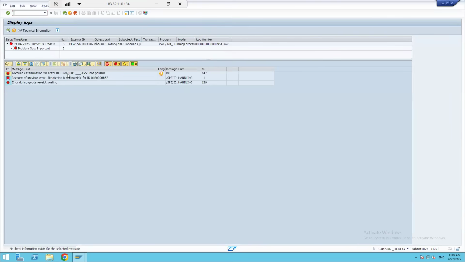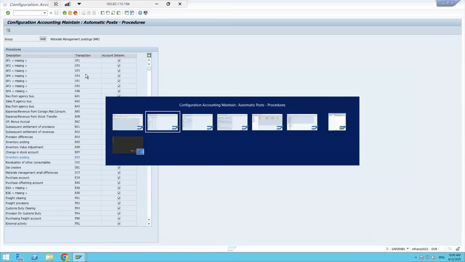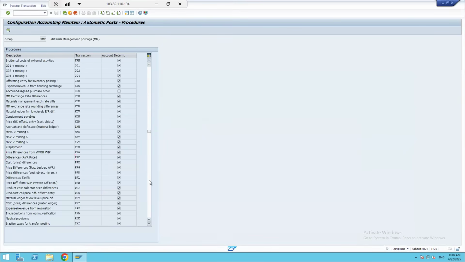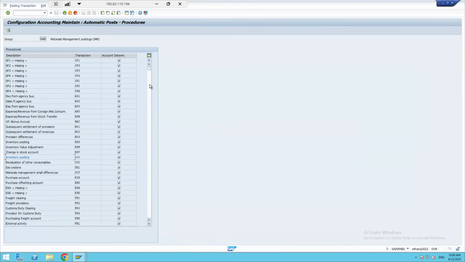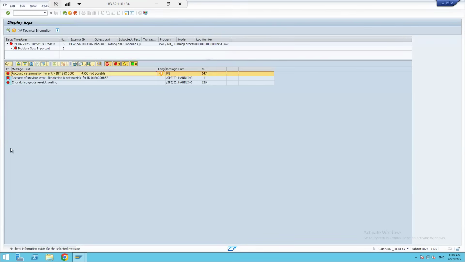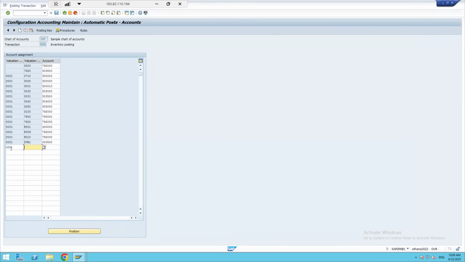Account determination INT BSX. It is 0001, 4556. Okay. But the valuation class is 4556. Okay, okay. But it's showing 3000 there actually. BSX, 0001, 4556.